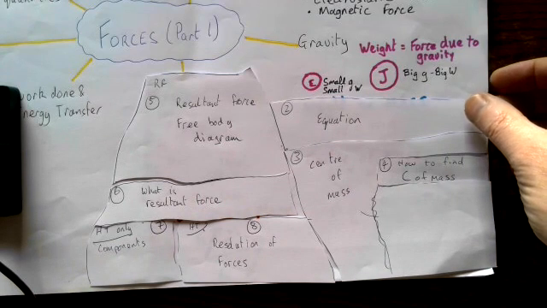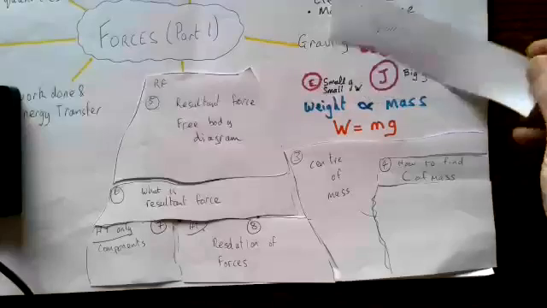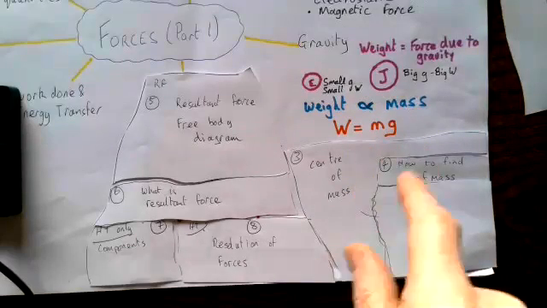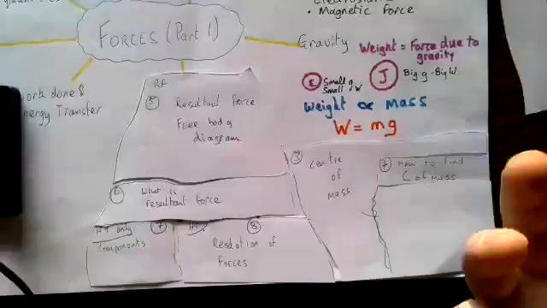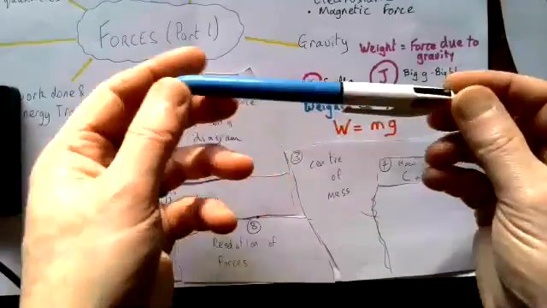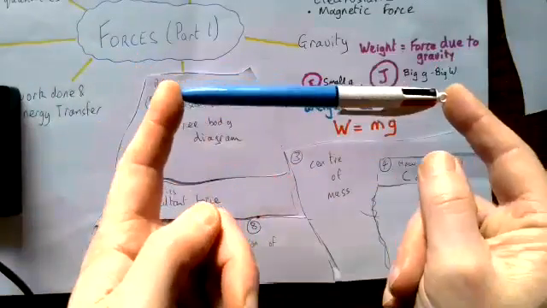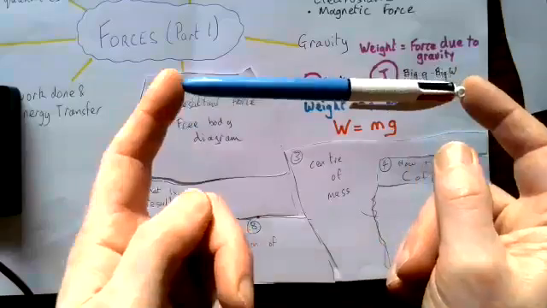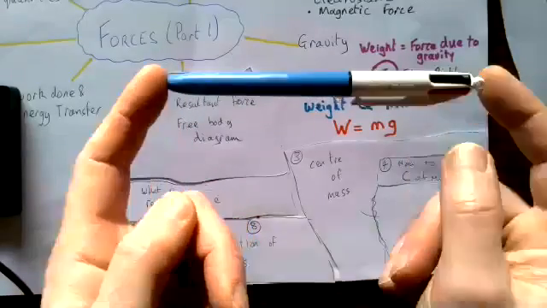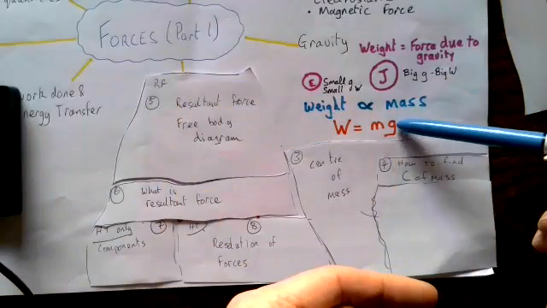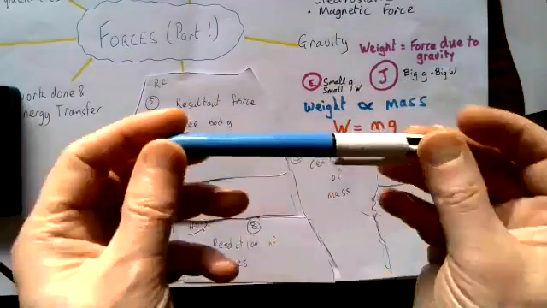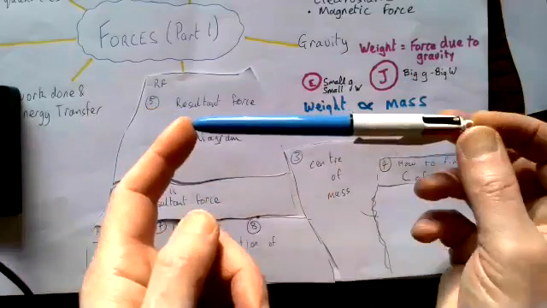We have an equation which must be learned. The equation is weight is mg. So basically weight is proportional to mass. The mass of an object, such as this pen, will be the same here as it would be on Jupiter, as it would be on the moon. But the weight of this pen, because the gravitational field strength g is different on the moon, Jupiter and Earth, will be different on each of the planets.